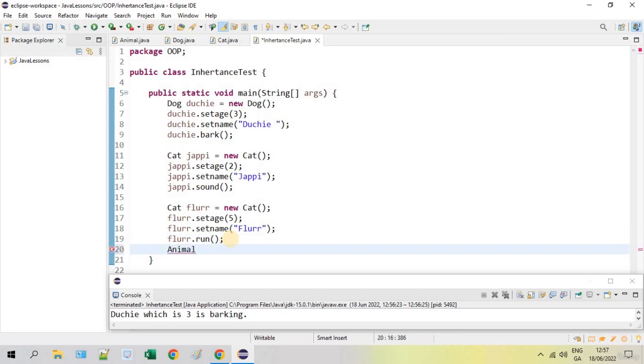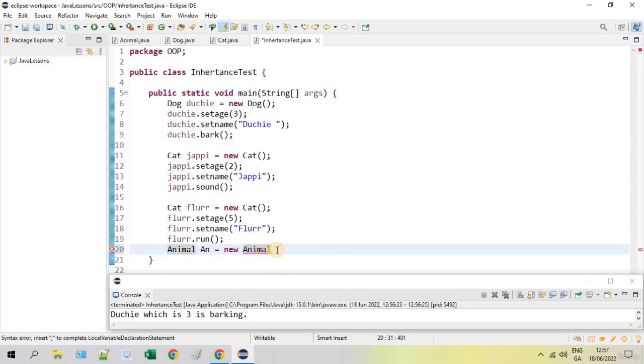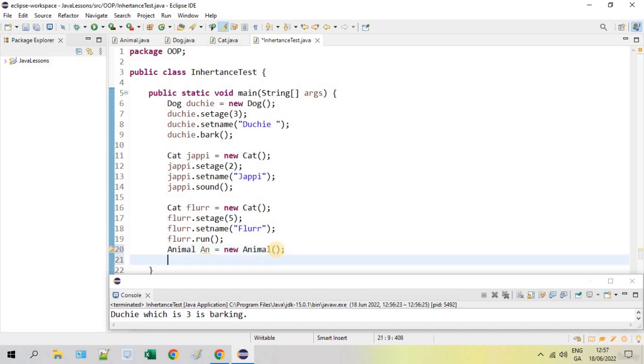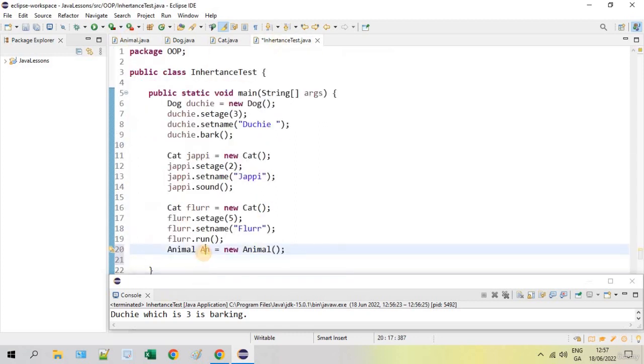Animal, let's say, and we can give any name, new animal, as with any other class we did up here, and we can call any method from it. Now let me call the run method.